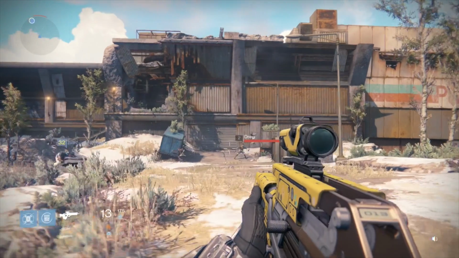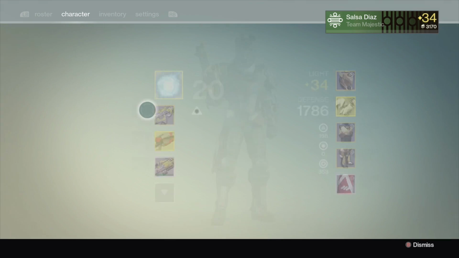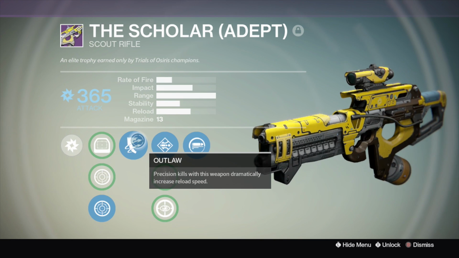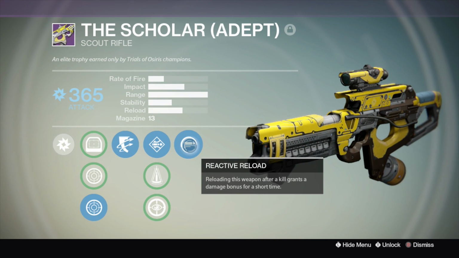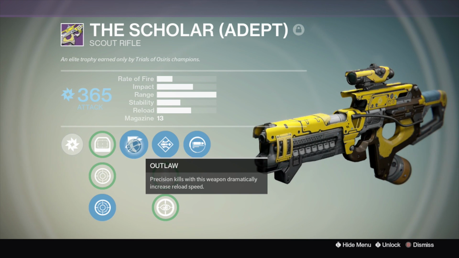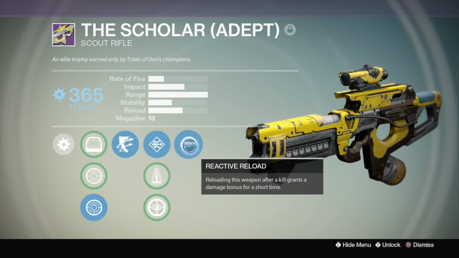You may or may not remember what perks I have for this weapon. If you don't remember, here you go. The first perk is Outlaw, which when I get a precision kill, dramatically increases my reload speed. The second one is Reactive Reload, where reloading this weapon gives me a damage boost. So what's the damage boost all about, and how long does it last? Well, let's check it out.